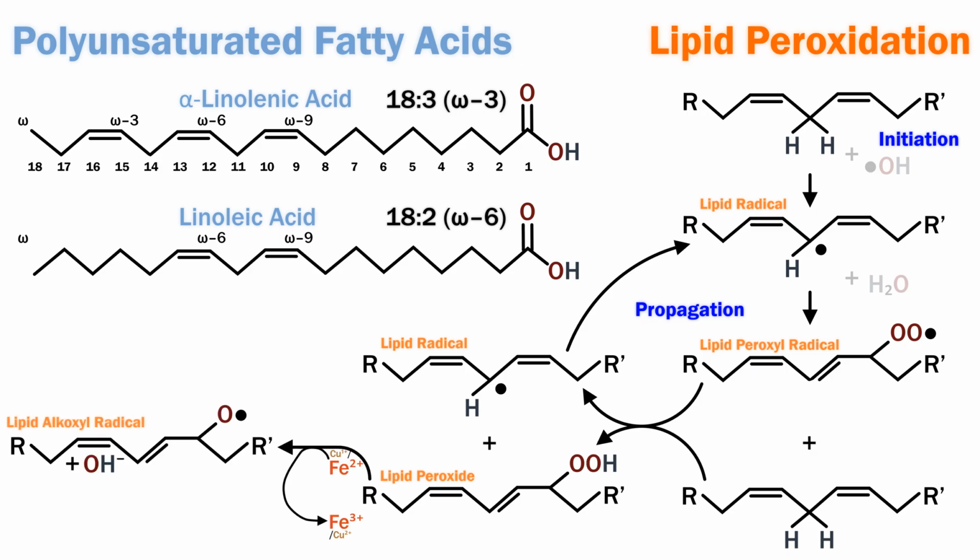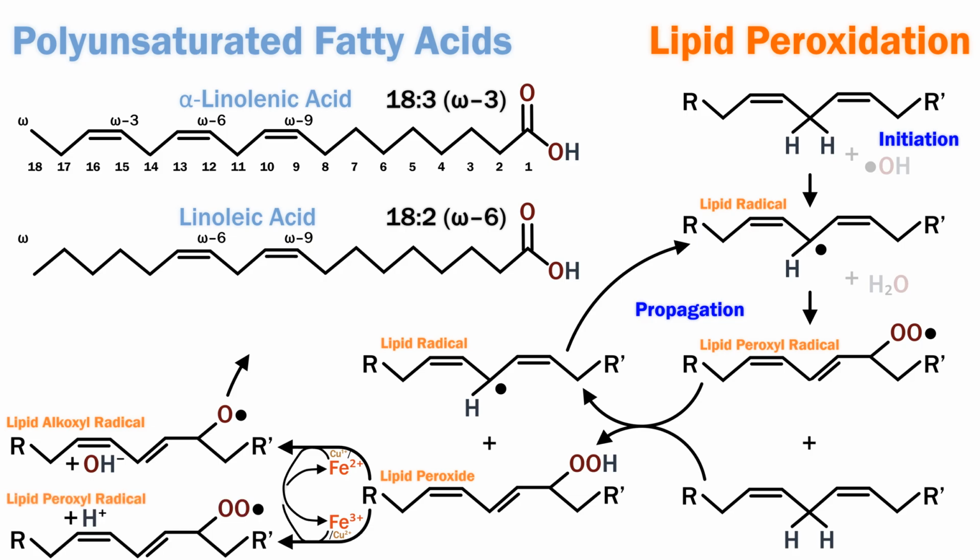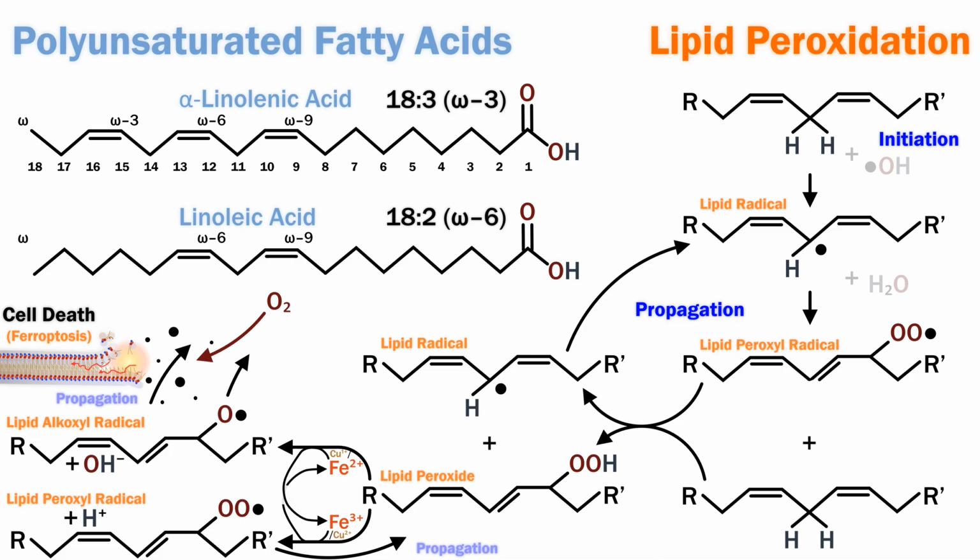Do you remember the Fenton reaction? That peroxide is still sitting there and it can react again. If it meets iron 2+, it can turn back into a lipid alkoxyl radical and start a new chain reaction. This would amplify the propagation as long as there's iron 2+ around, as that is also consumed. Unfortunately, iron 3+ can also react with lipid peroxide and form a different radical. Worse than forming another radical, it also recycles the iron, making it into a reusable catalyst. This is exponential growth and it's a catastrophe for the cell.